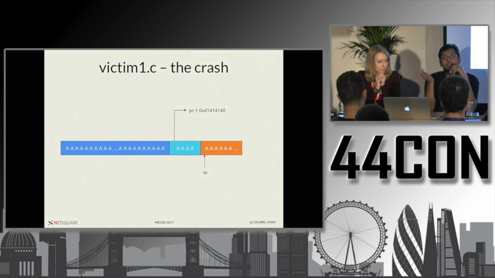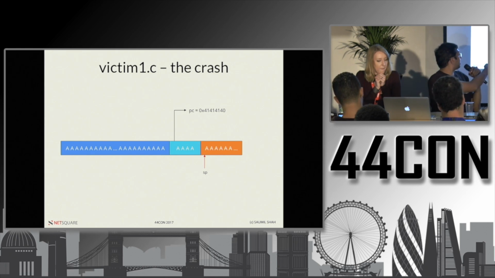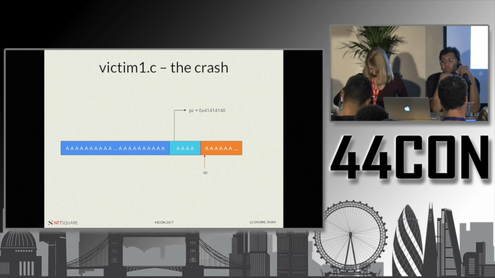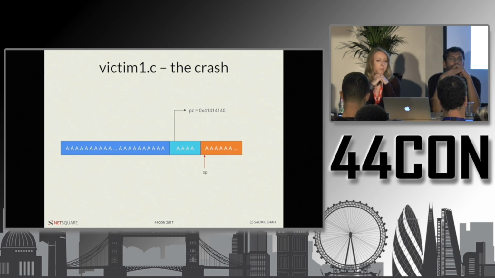This slide represents what you get in the crash. This is your typical payload, right? You have your buffer, then this blue part is the overwritten program counter, and your stack pointer will now be pointing to the end of the frame, where you also have the continuing part of the buffer. Right? How are we going to play this out? Let's say you're now writing an exploit. Where will you place the shellcode and how do you jump to the shellcode?